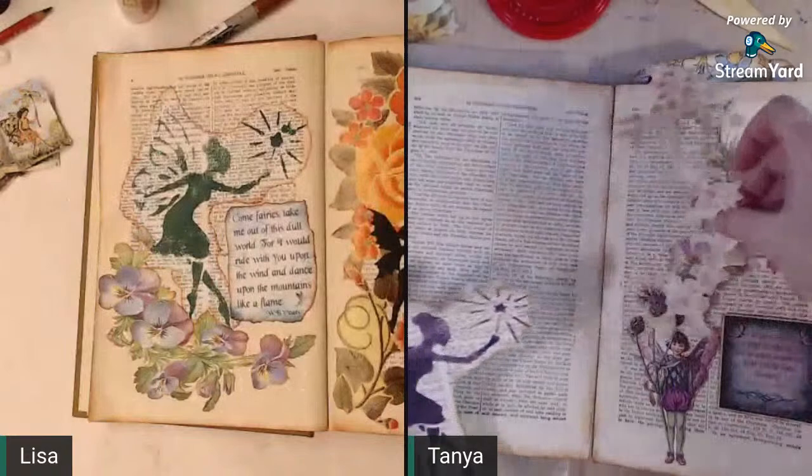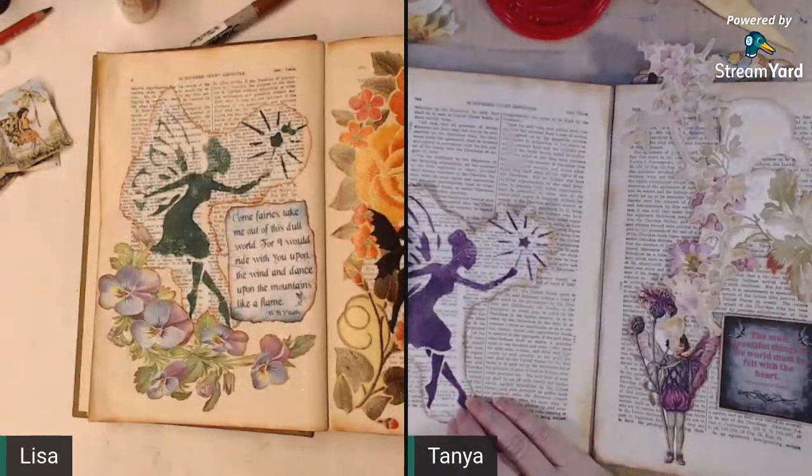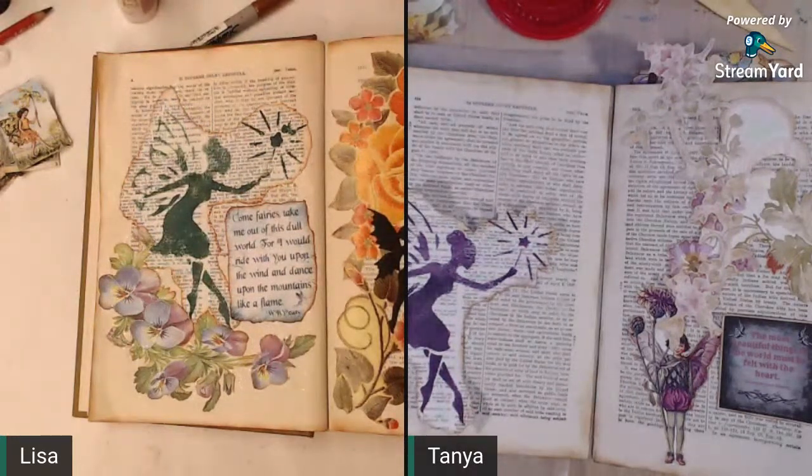That's a good idea, Sherry. She says she uses tickets on a string to add in between pages in her books. Oh, that would be cute. And Cheryl says she was thinking little envelopes. Ooh, that would be fun too.